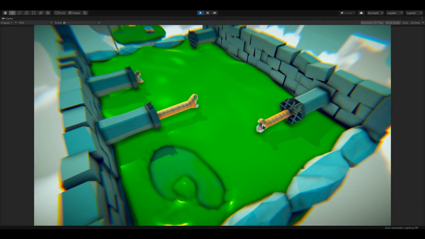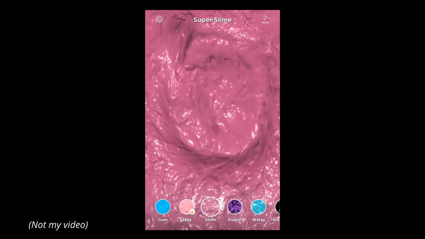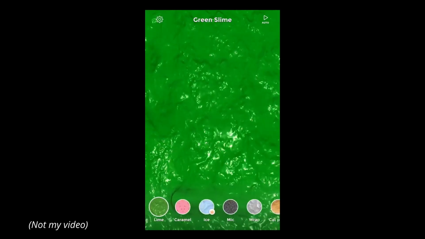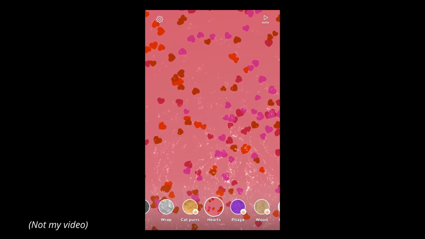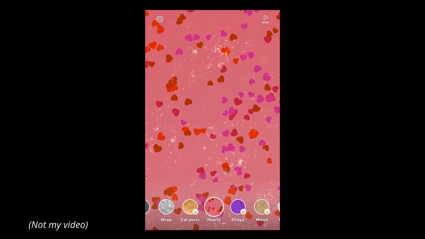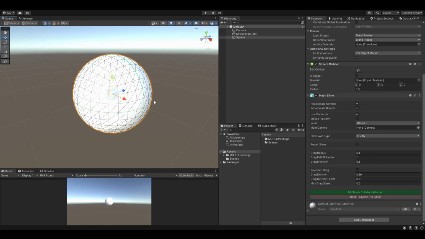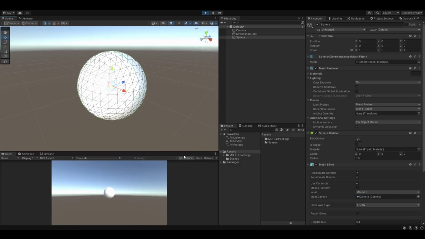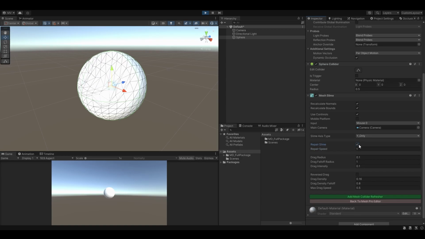Mesh Slime is one of the most satisfying modifiers that we've got here. Mesh Slime allows you to react with meshes in a slimy way. All you need is to be sure that your mesh has a higher amount of vertices and the proper setup of Mesh Slime modifier. Assign the main camera to the required field and hit play. As I touch the mesh with a cursor or finger, you can see I'm creating tracks or holes inside the mesh. So the mesh basically behaves like a slime.